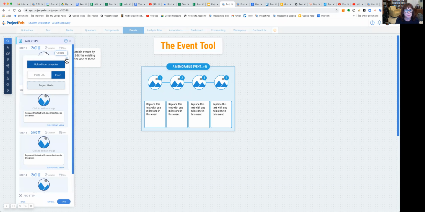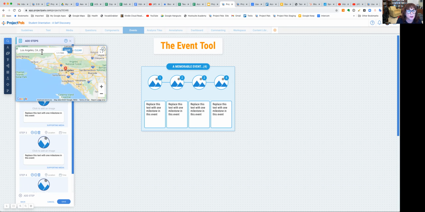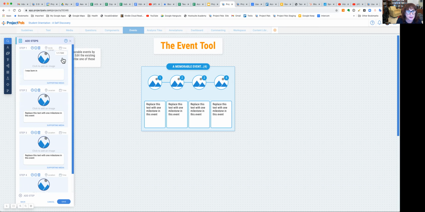And then you can put a location. You can click in here and type in the location where you were born, maybe Los Angeles, or Texas, or wherever. Just type in the name and then press save. And when you do that, it generates the coordinates of that place, and you'll be able to map it on a Google map.